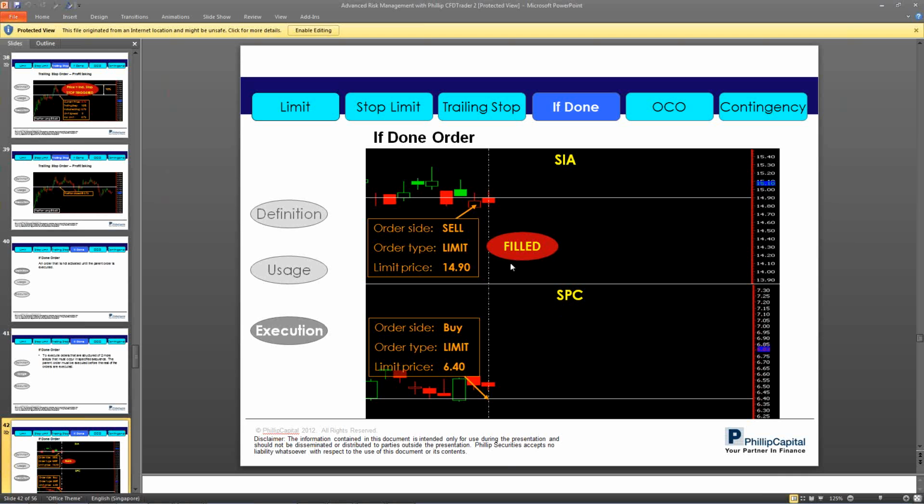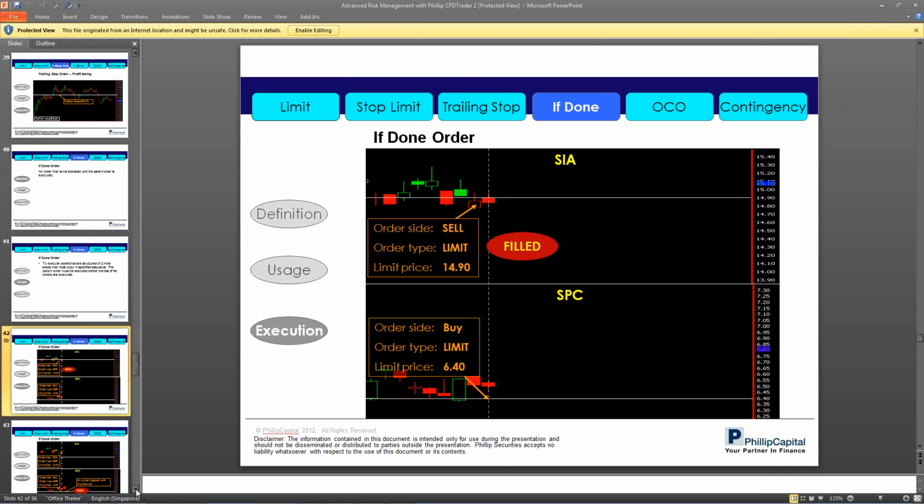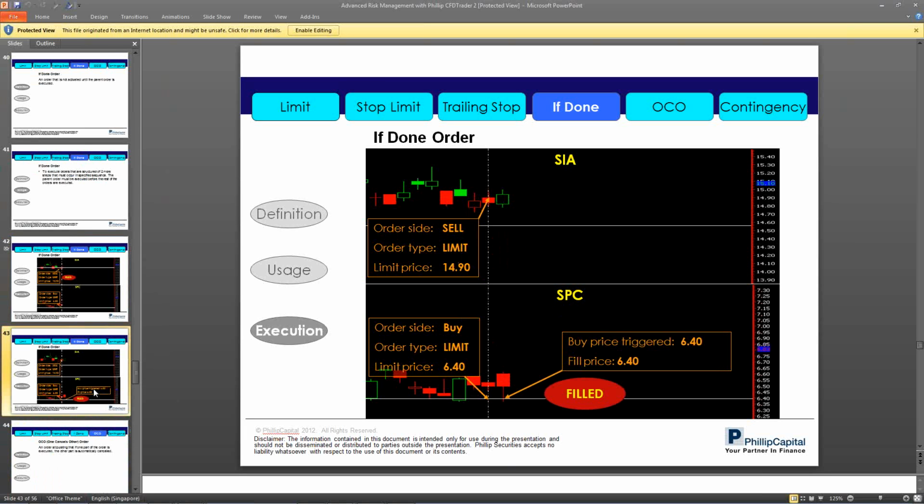But do remember that both order types are limit orders, so they will fire limit orders to the system through us. Okay, so to give you another example, same example. Once the first order is filled, this limit order will be placed in our system. It's just like someone else placing the limit order for you, and it will then be filled when it reaches the limit price.